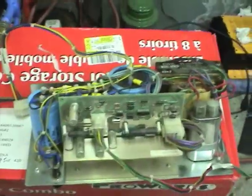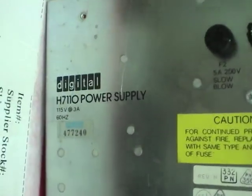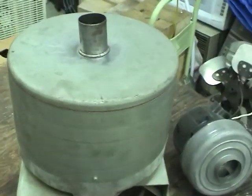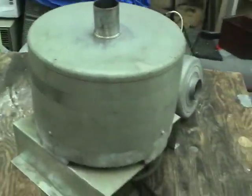I also got this power supply out of some HP or DEC computer. I'm going to take more of a look at this fan and see how it's built inside. This fan is much smaller than a typical vacuum cleaner motor and runs much slower, so it's much quieter. I'll give you a demonstration.